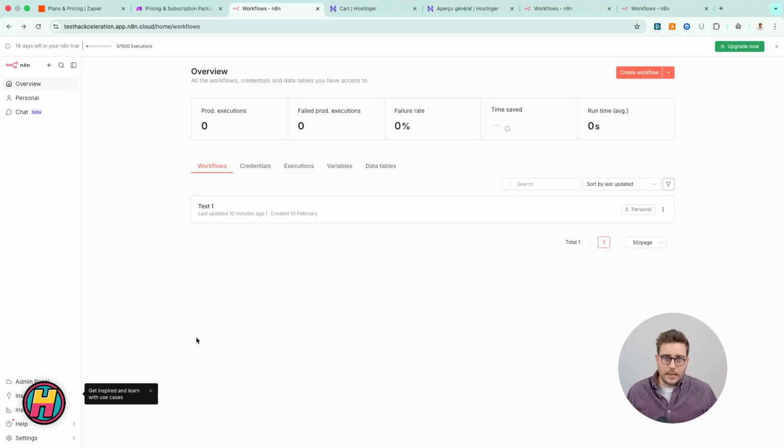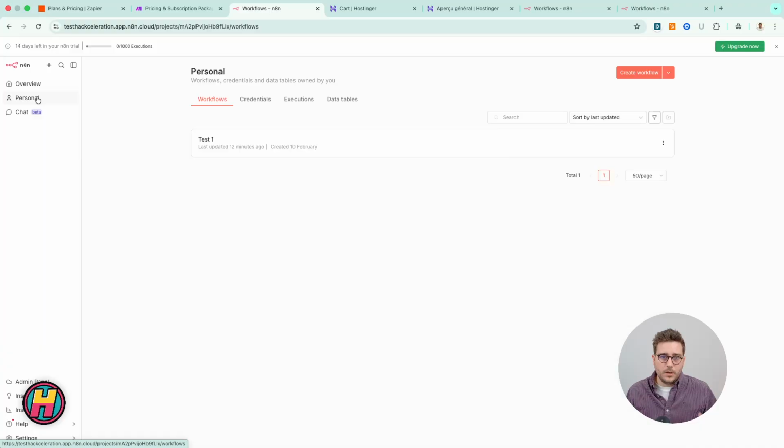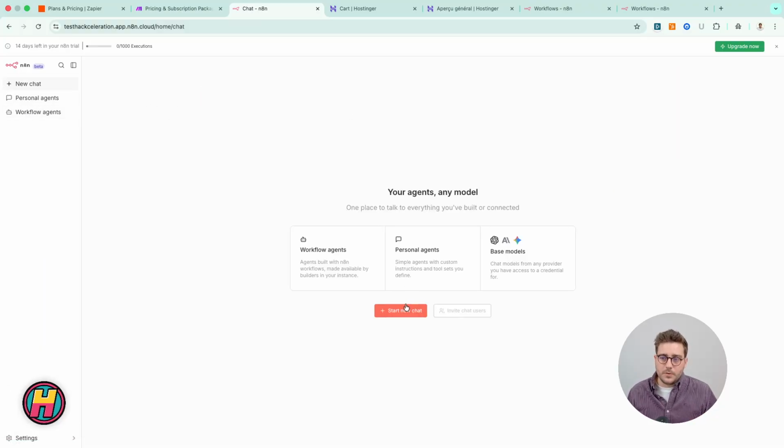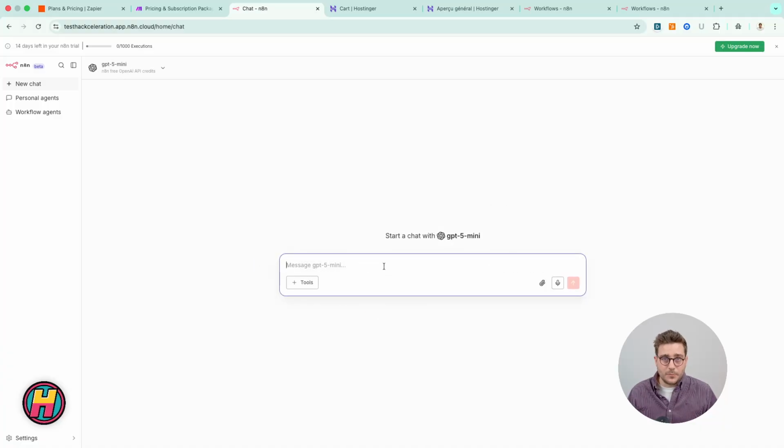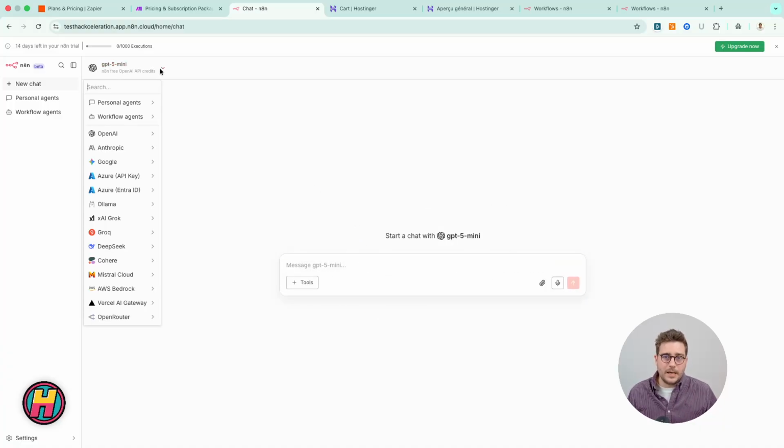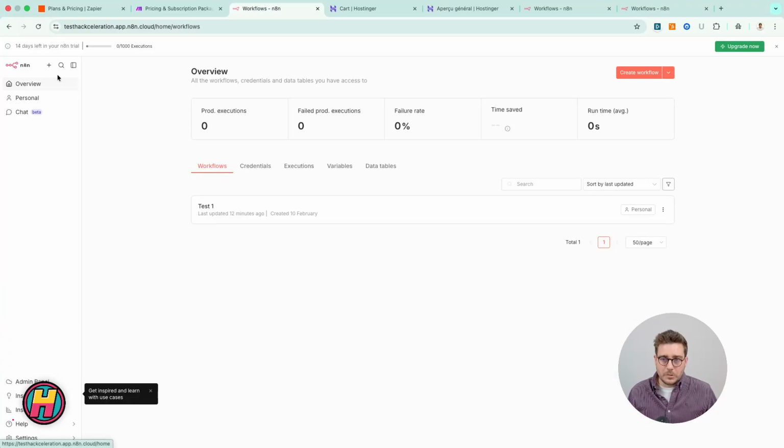Here we have the dashboard of n8n. So just to share quickly what the different parts are. Here you can see that we have the overview, and we have the personal section. Here you can have different folders with workflows inside. Here you have the chat. You can create a chat and connect it with your tools. You just have to connect with an API, like your LLM model, and you can communicate with it and communicate directly with your workflow. So that's pretty impressive, and that's a great tool.